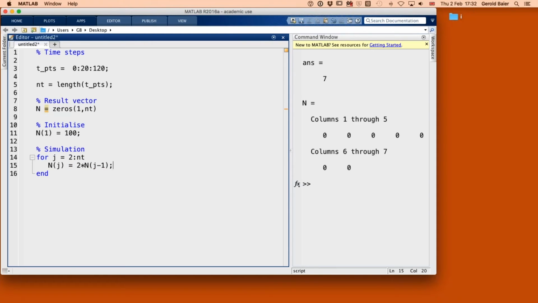So the new time point is calculated as 2 times the previous time point. So this is the implementation of the algorithm that we had from our model description in the slide previously.